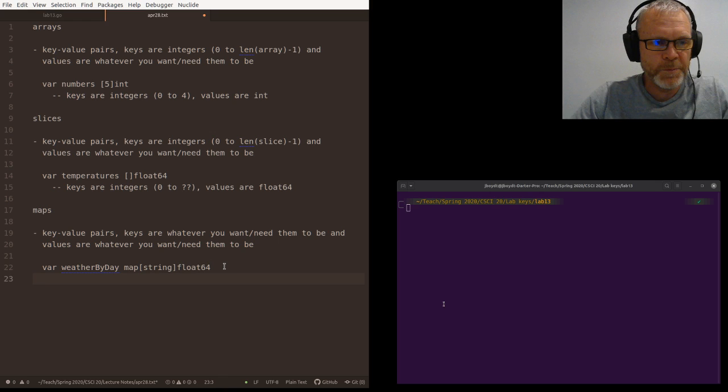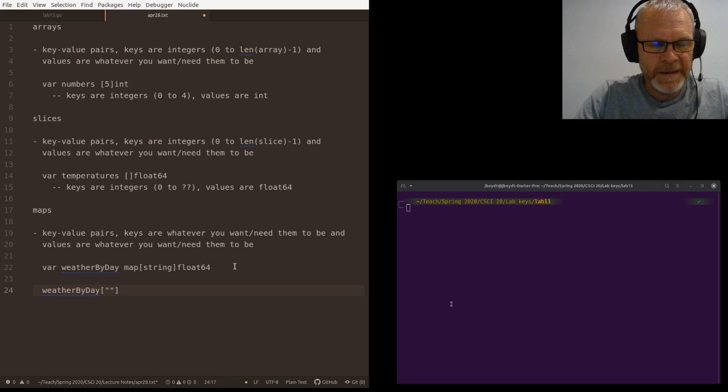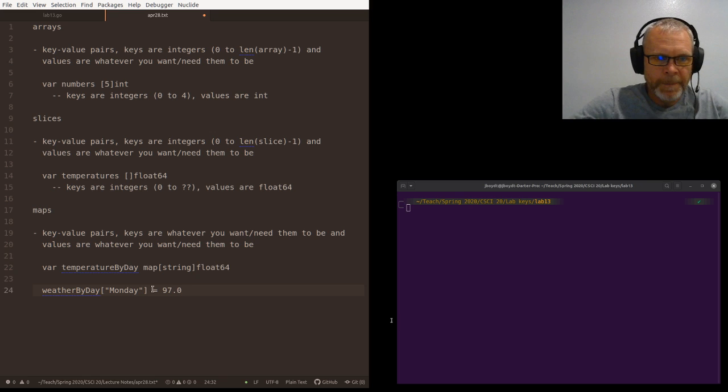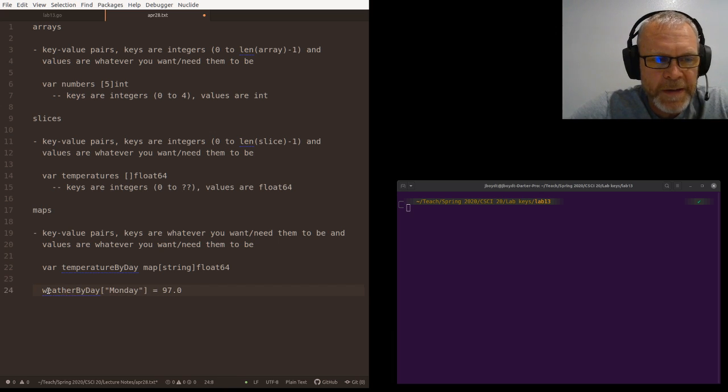And then you'd put data in there like this. So I'd make a key, and I'd say Monday. I don't remember. It was hot. Oh, weather by day, so it was probably a temperature. Let's call it temperature by day. And here it was something like 97 degrees here in southern Arizona. And maps are a little bit different in that the way that you add data to the map is you simply just add a key. So I just added that key value pair to the map by doing that.